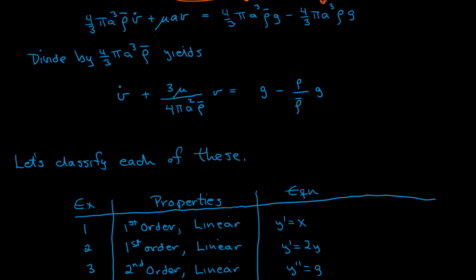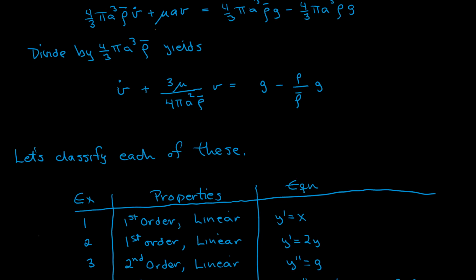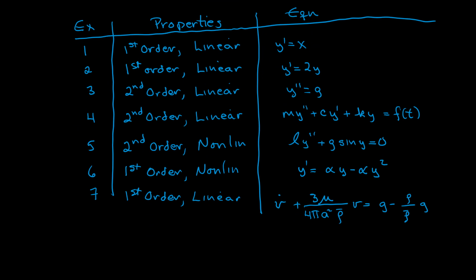Now, at the start of this video, I mentioned that being able to classify these equations is very important. There are two elements we're going to focus on in classifying these. One of those elements is going to be the order. The order references what power derivative do we have as the highest derivative in that equation. In the first equation, our highest derivative was a first derivative.